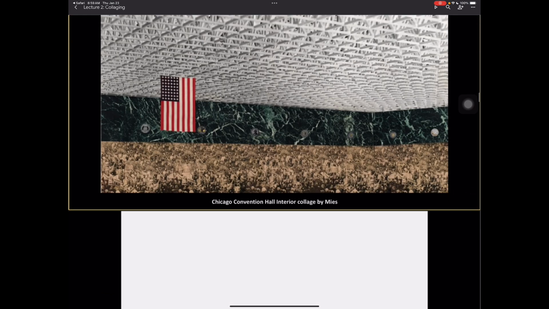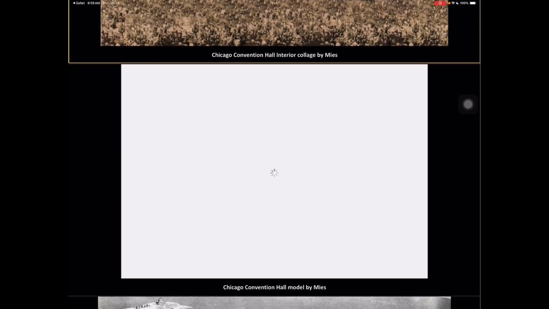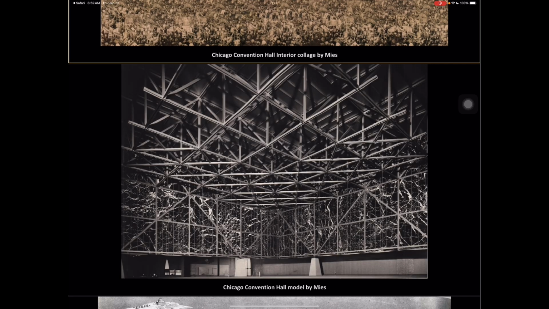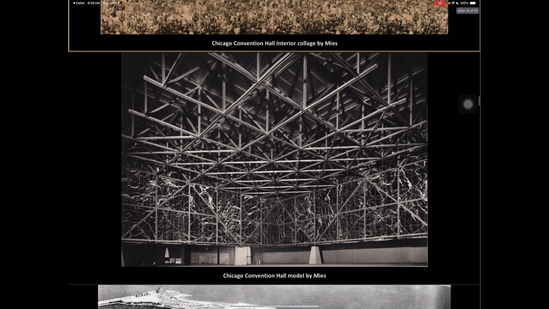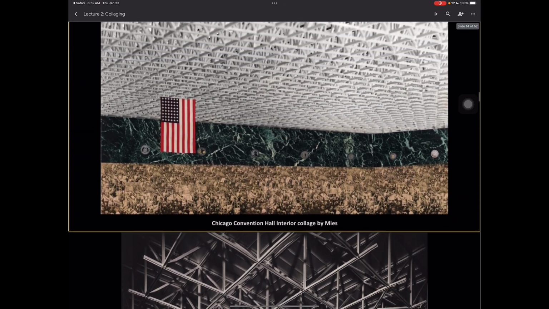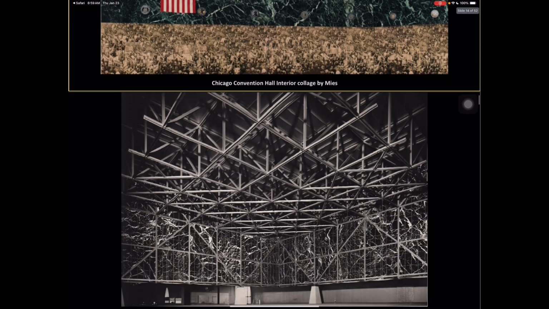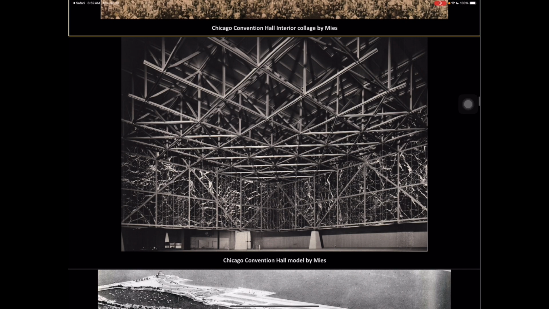So this is his actual model that he constructed. This is an image he went and took. This thing is about a foot or a foot and a half tall. So you put the camera inside, took the image, and then you can see the truss system on top is what he then copies over and over and over to create that top portion, without actually having to go in and draw it or render it fully.